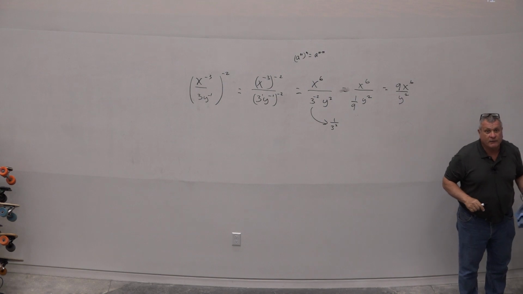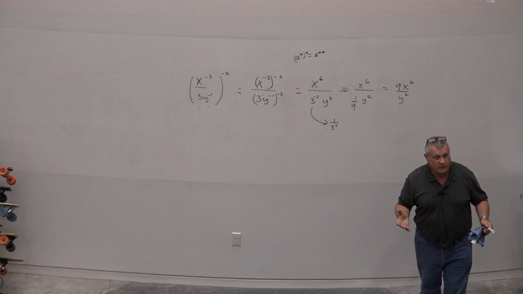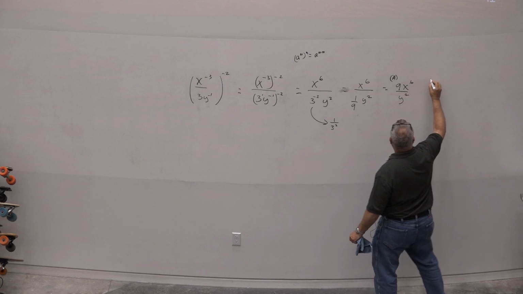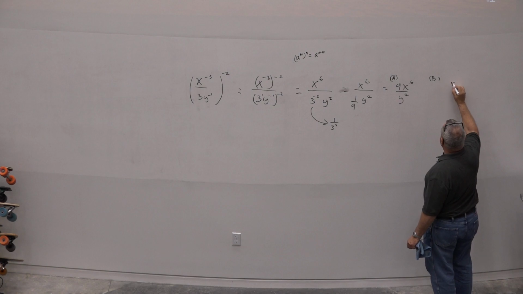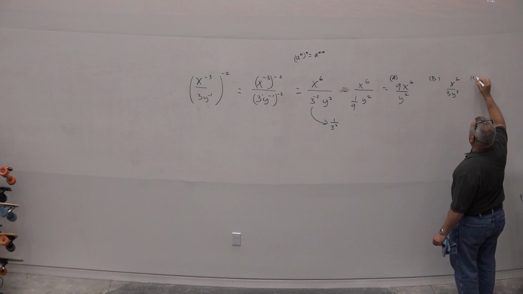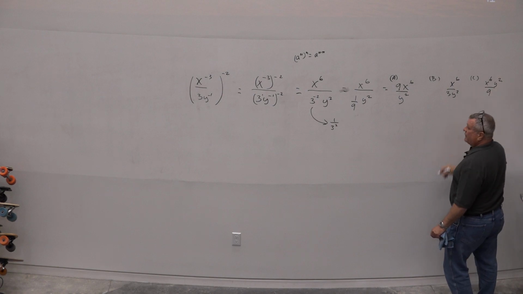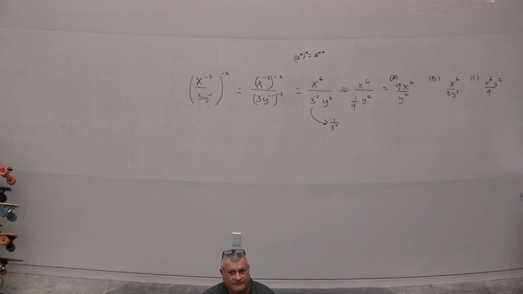Now, on the Scantron exam, just so you know what to expect, this would be choice A, right? What would choice B look like? There would be a 3y squared. I'm going to try to confuse you real good: x to the 6, maybe y squared over 9. I'm going to get creative like that, just like you get creative, because I know the kind of mistakes that you're going to make.